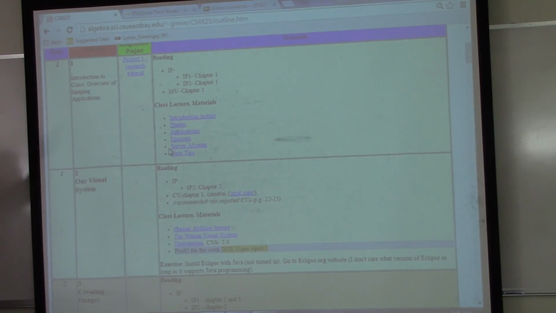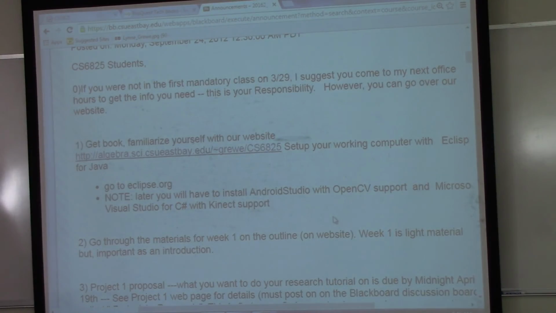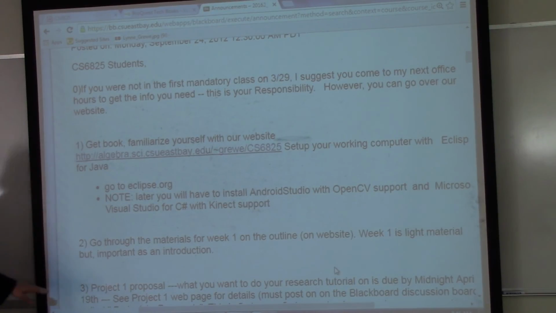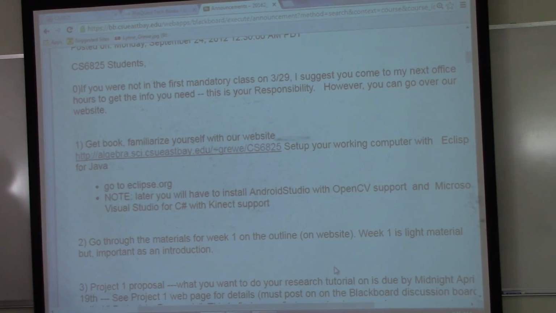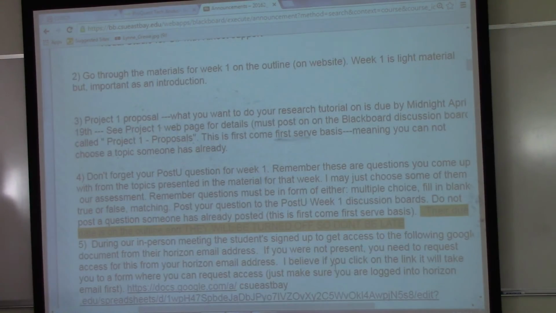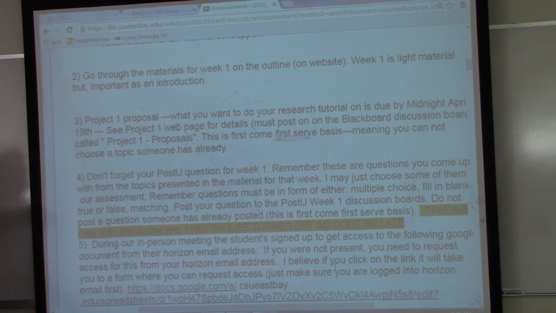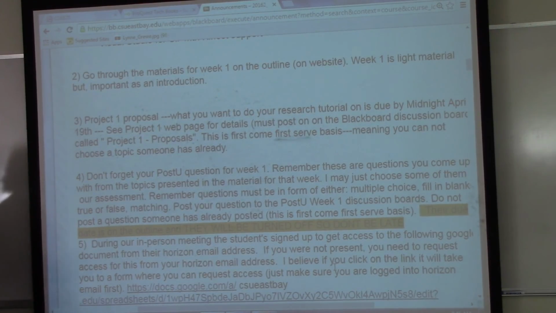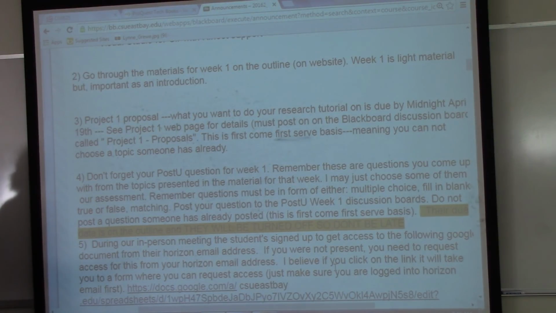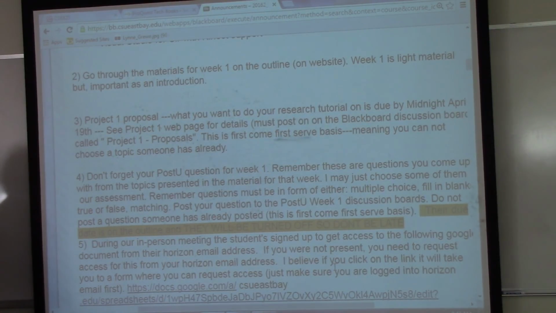There's also a link to a project, but let's go back before we continue going down this outline to our week 1 to-dos. So that's great. And then I even tell you and remind you in our weekly to-do list what you should maybe be doing. So we're going to talk about project 1, but project 1 proposal is due on April 19th. That's actually a ways away, right?